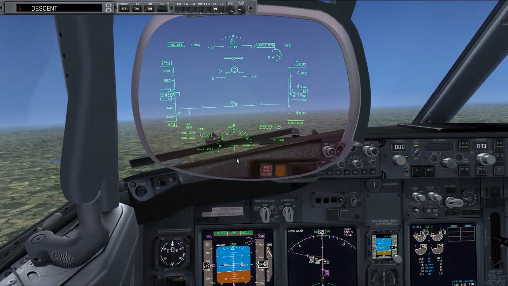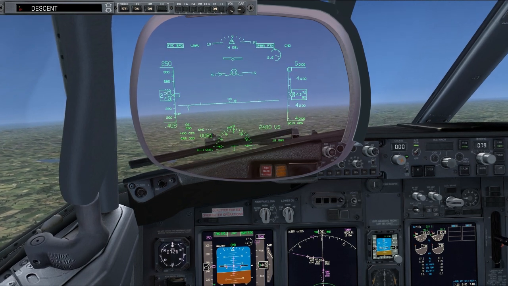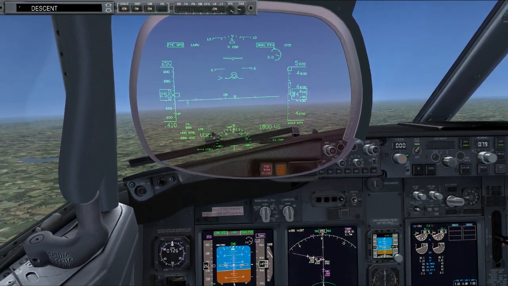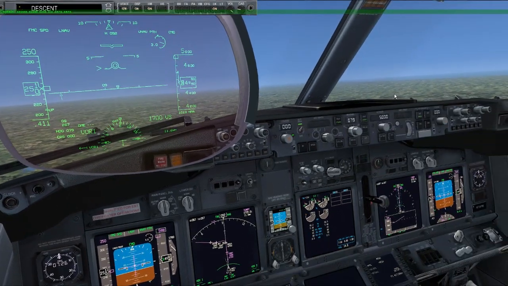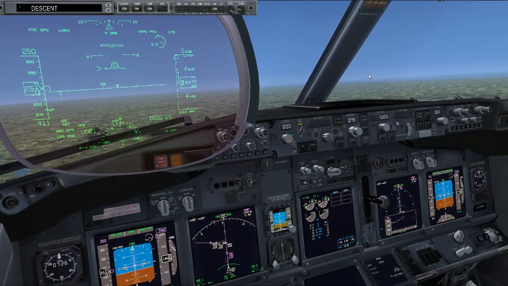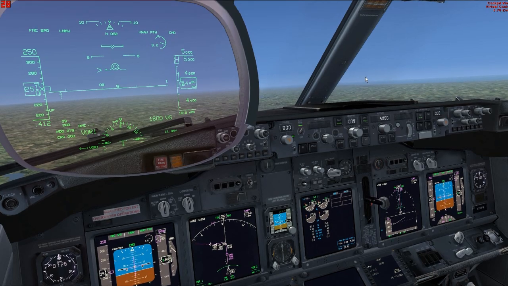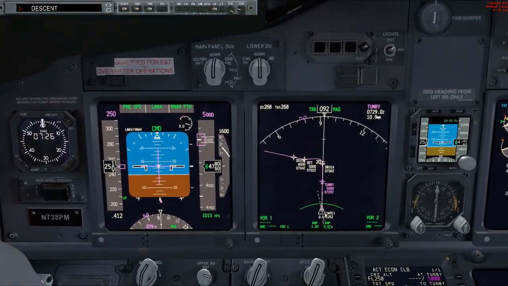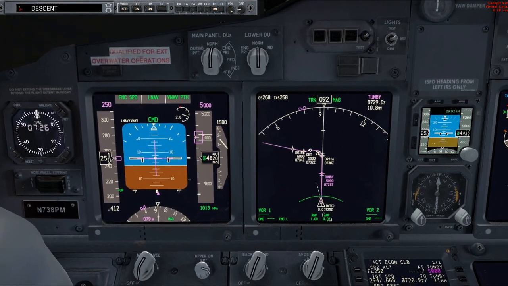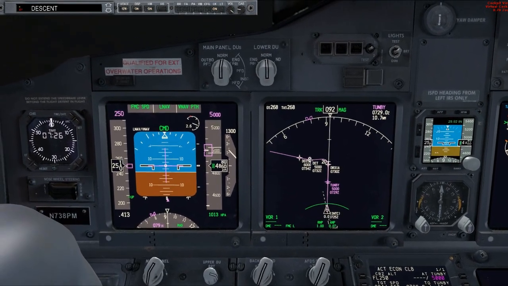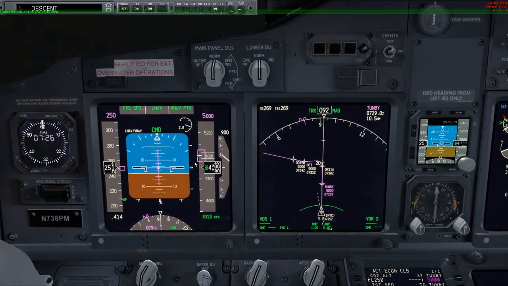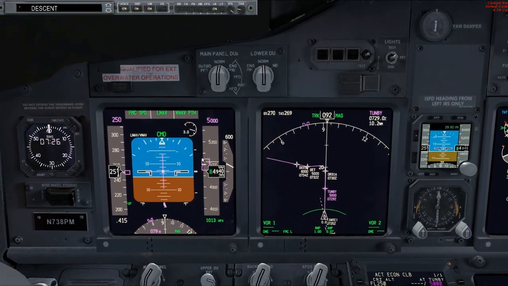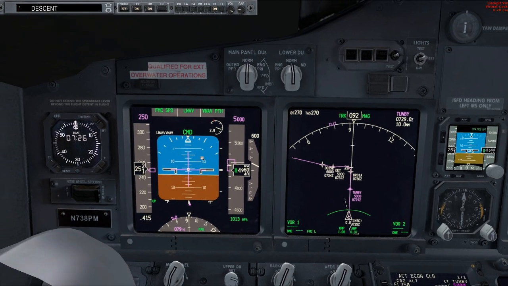Once we get to 5,000, I'm going to instruct the co-pilot to go ahead and set up the MCP up here for the next altitude, the next step in our climb. Just go look at the display unit. That's where we are. At DET is when we can do the next climb. Just watch this altitude right here. You should call it out when we level.